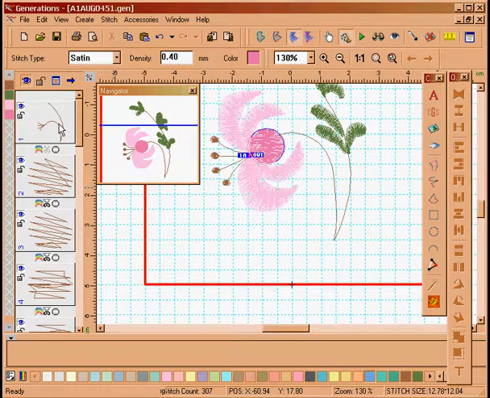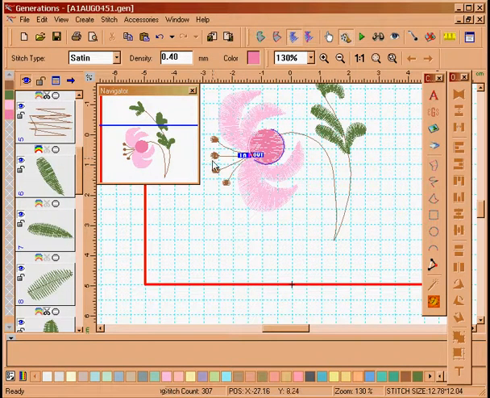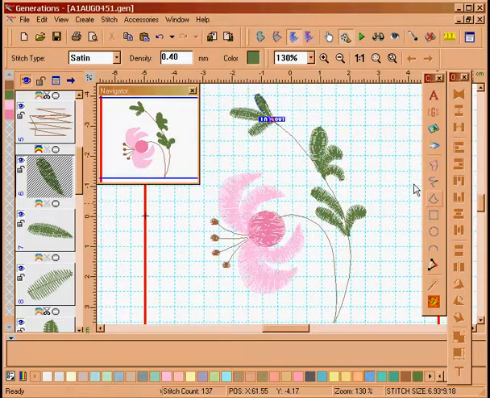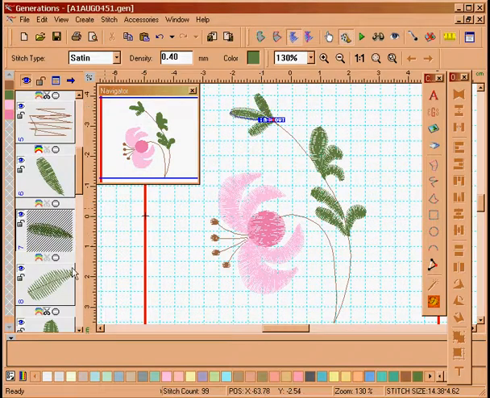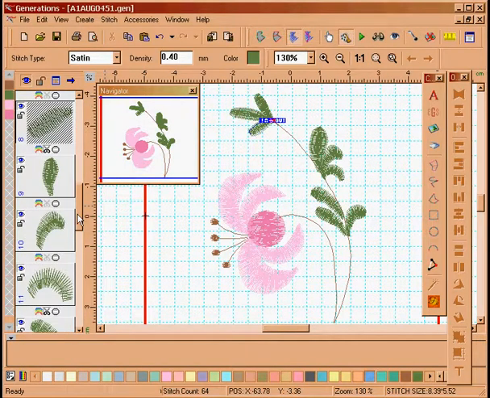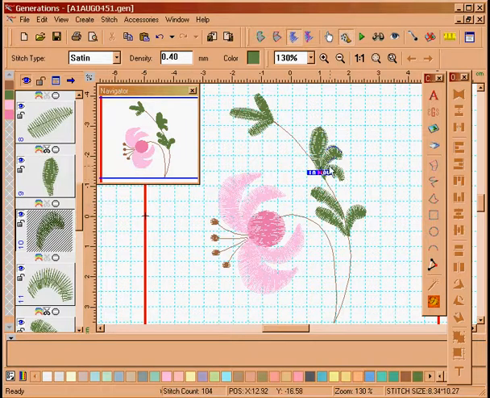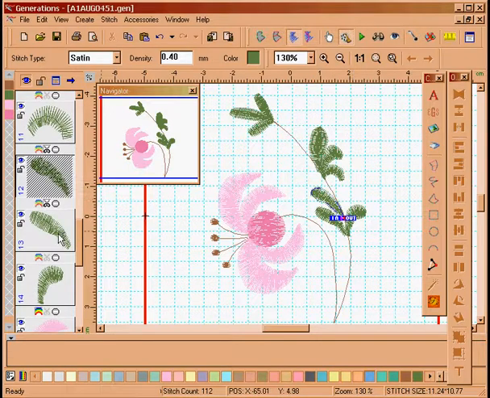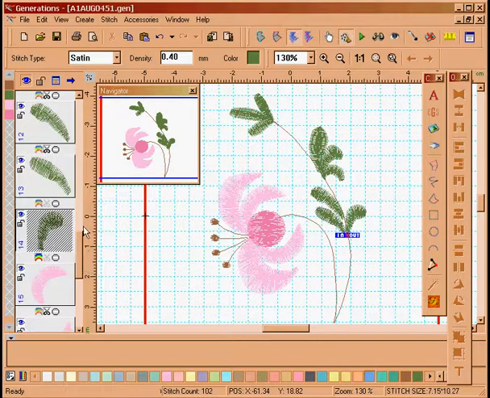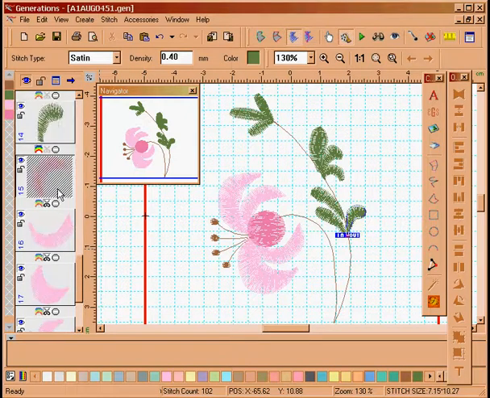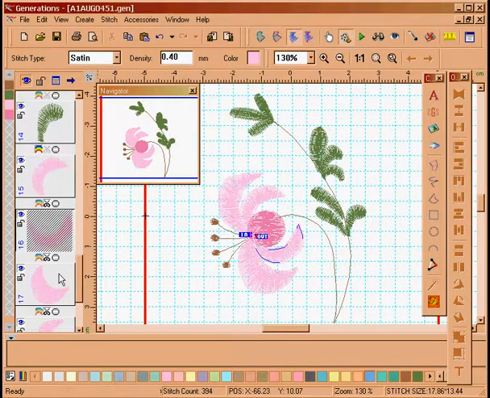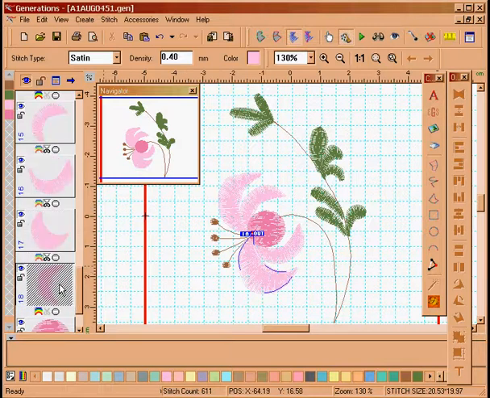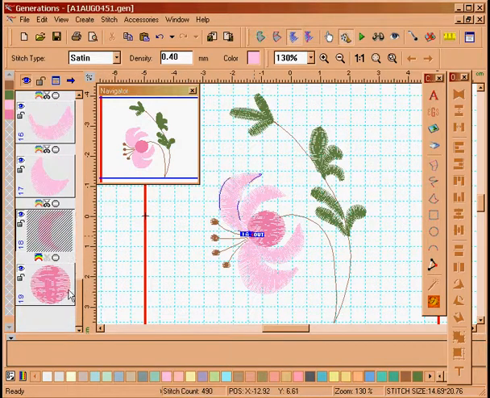So number 1 is your double run, 2, 3, 4 and 5 are the ends of the stamens, 6, 7, 8, 9, 10, 11, 12, 13, 14, 15, 16, 17, 18, and the flower center is 19.